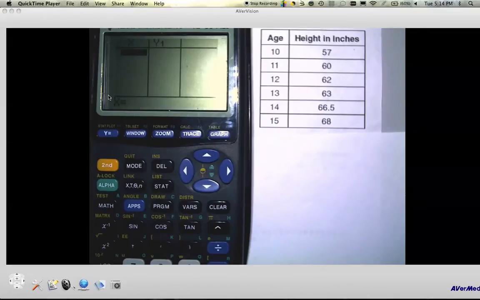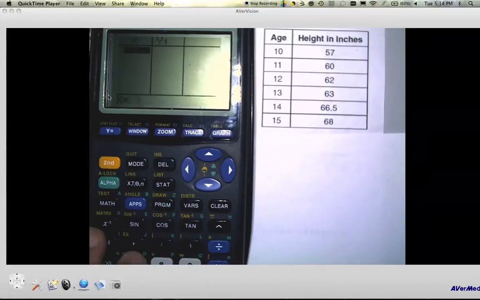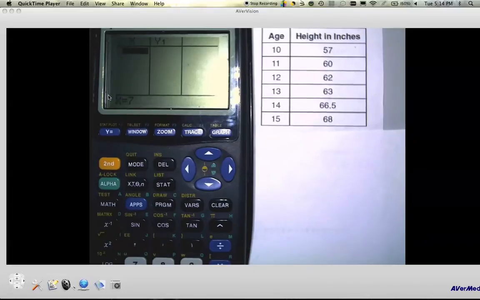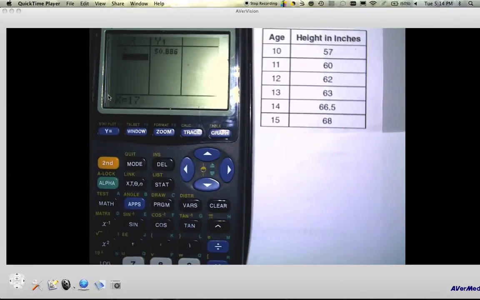So let's figure out how tall this person was, how many inches tall, when they were 7 years old. We can type in 7, press enter, and we can guess that at 7 years old this person was about 50 inches if they were growing at a constant rate. If we wanted to guess how tall they're going to be when they're 17, again, type in 17, because it's a year in terms of age.